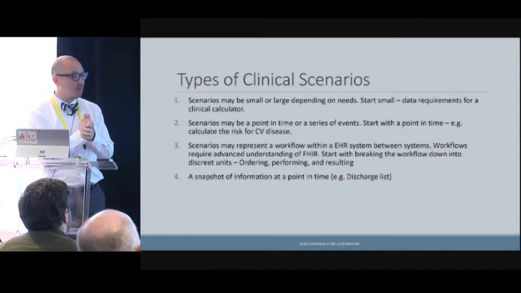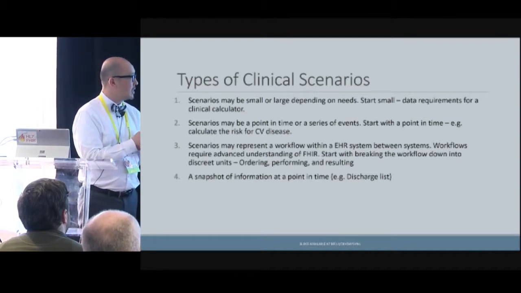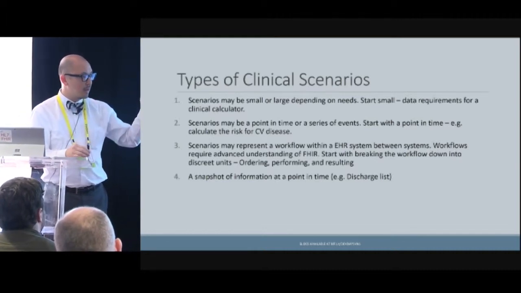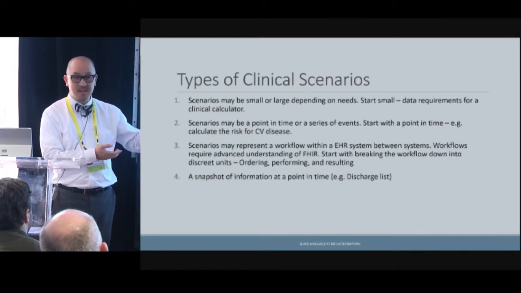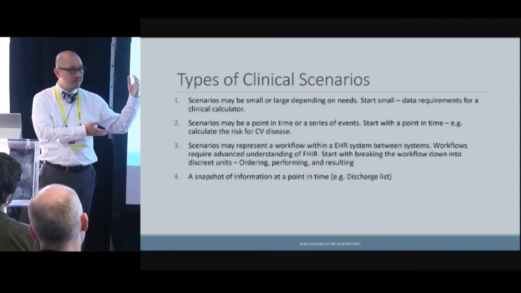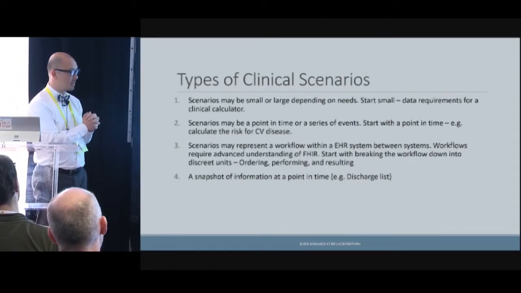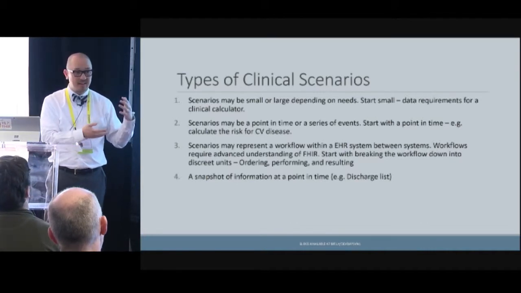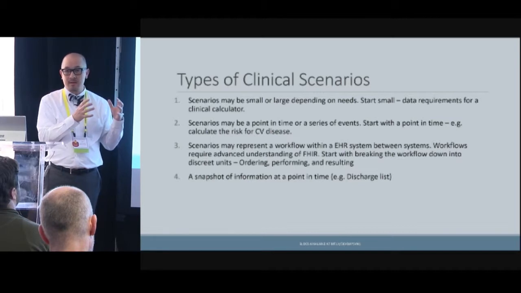We can look at a point in time or a series of events. I would recommend starting with a point in time. I have an example where we were teaching students about FHIR and we took the Framingham risk calculator for cardiovascular risk. If you look at those data elements — blood pressure, LDL cholesterol, whether or not the patient smokes or has diabetes — that's about seven elements, all structured, and we were able to represent all of them as FHIR resources. Then we had the students create that data and use the SMART Python library to create a simple application to pull that data, parse it, and calculate the Framingham risk.